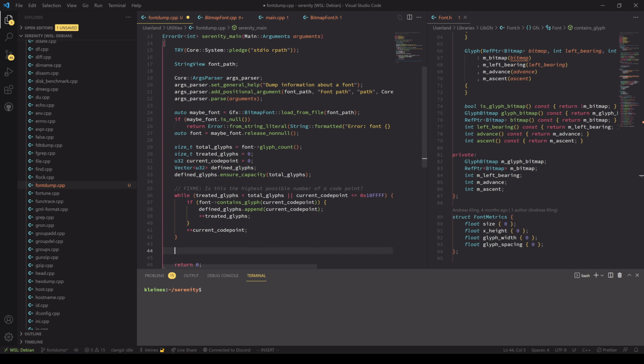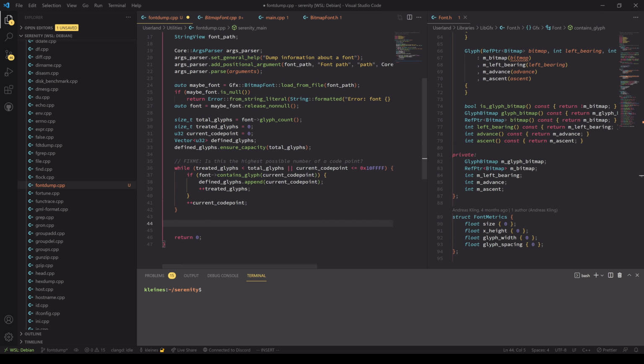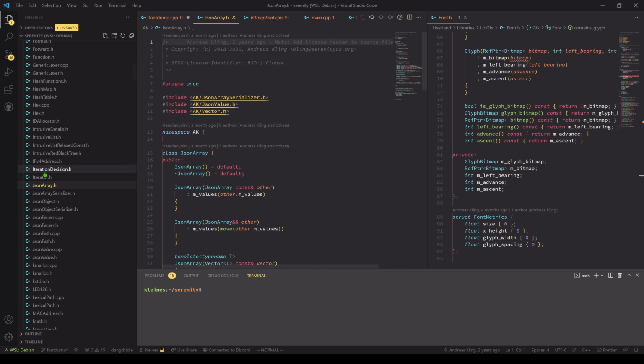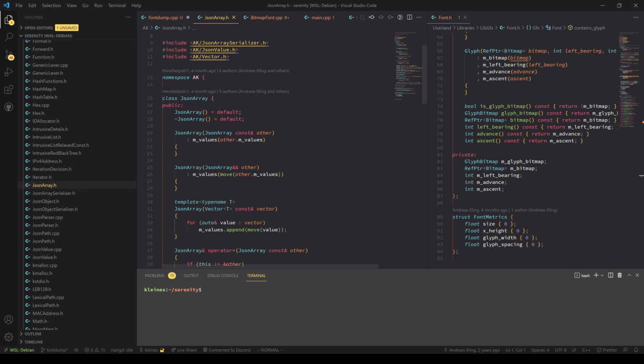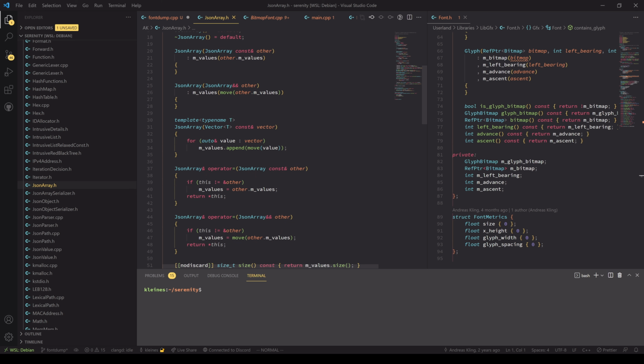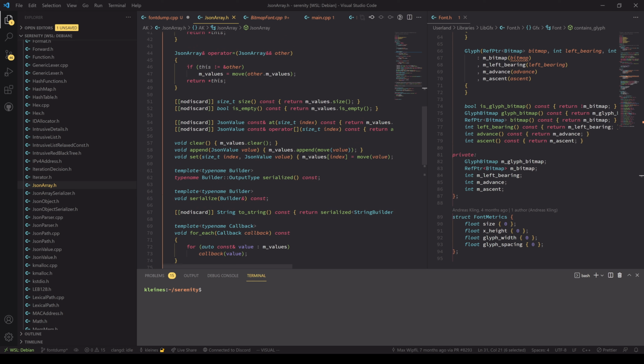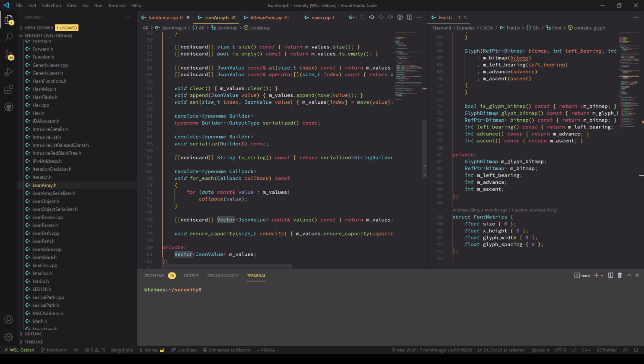And I think if we're done with that, we can just tell it to print that as a JSON. Now let's see if there's something like a JSON array, because I know that there's a small JSON library thing. So I can JSON array from a vector, and then I can probably serialize it to a string.